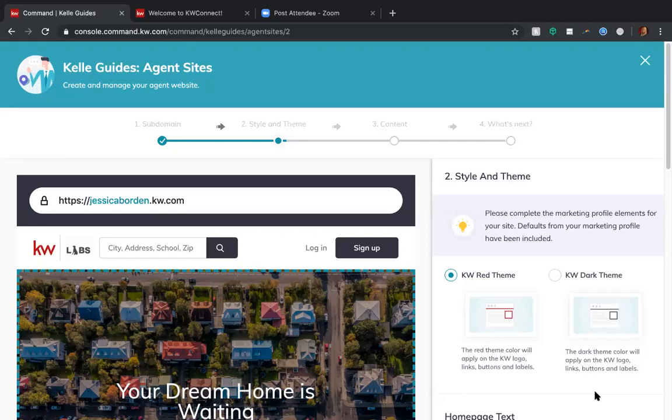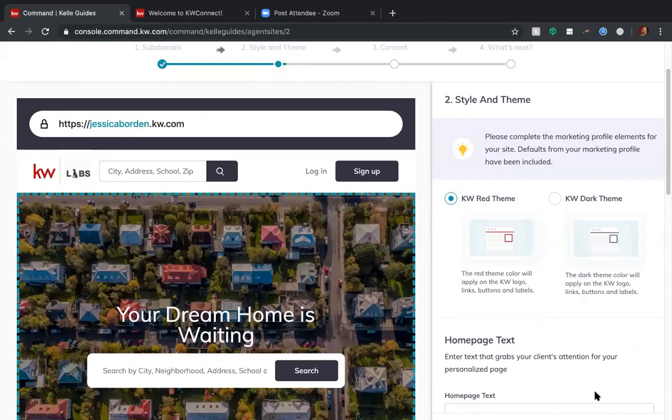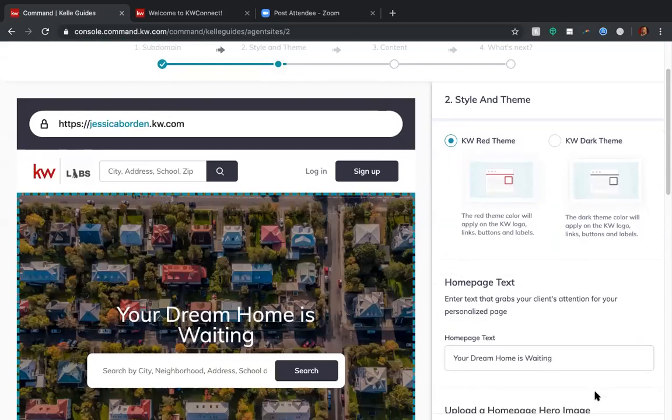Now, these next pages are going to be some more things that you want to make sure you are completely filled in. So on this page, we're going to talk about the theme and the style. You have two choices. They made it really easy for you. They didn't give you 42 choices. They gave you two. Red or gray? Your choice. One's not right, one's not wrong. Does that make sense? So just click the little radio button next to which one you like and just keep going.